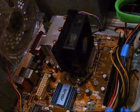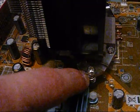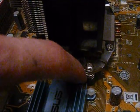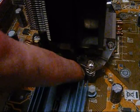Okay, so the heatsink's on. I don't know if you can see, but I've had to use some springs there with a plastic grommet at the bottom, so the spring's not actually touching the motherboard. And that has given me a really nice solid fix.